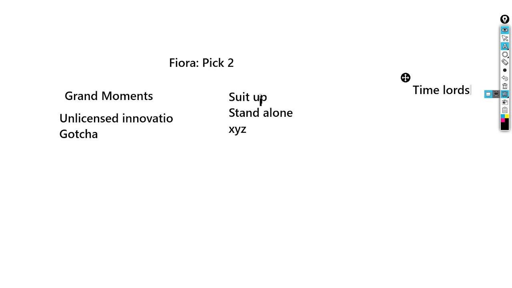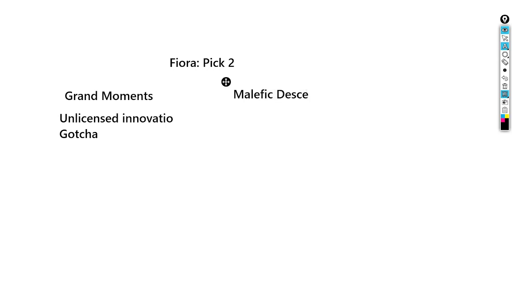It actually still works for what I wanted to showcase with the other one. So let's say we pick Malefic Descent, and let's go back, because I actually wanted to showcase something. If you pick Malefic Descent here, it will most likely show you a Shadow Isles pick, because you said you want Malefic Descent.